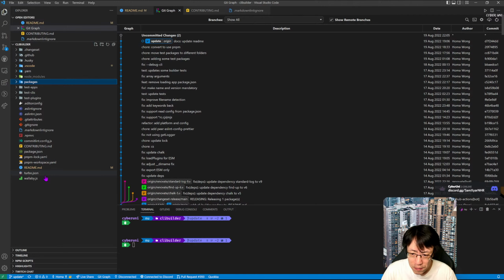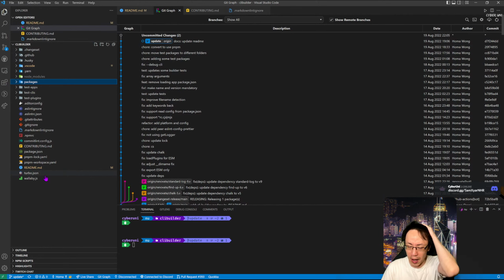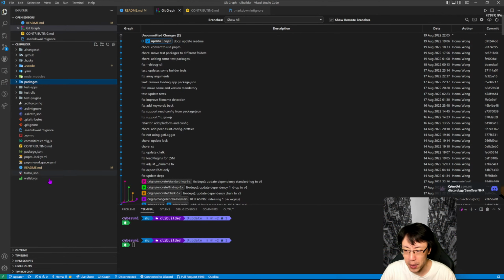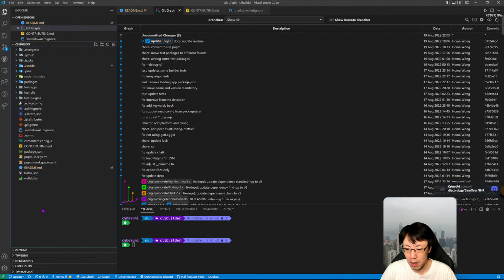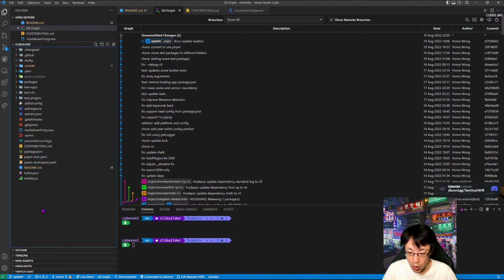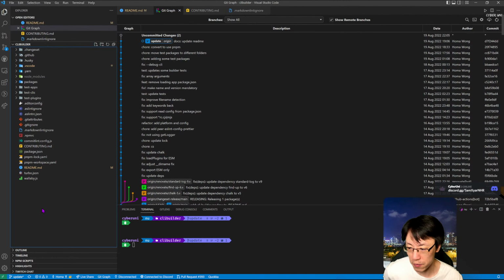It was doing reasonably fine, but there are some problems. That's why I switched over to PNPM. I know nowadays there's also Bun, and that sounds quite promising, and maybe we can take a look at it in the future. But for now, PNPM works just fine for me.